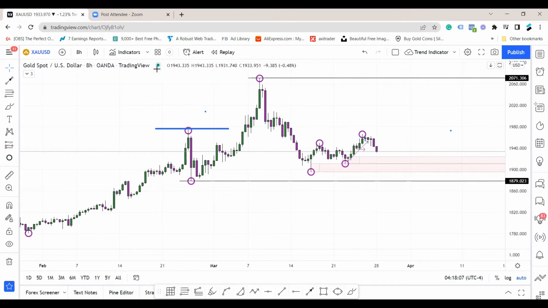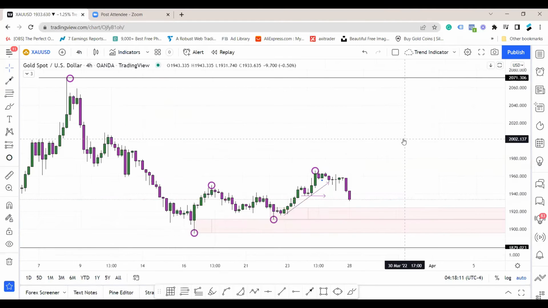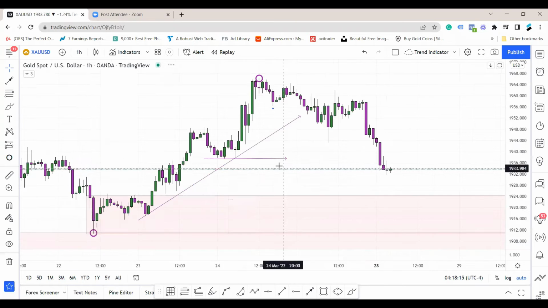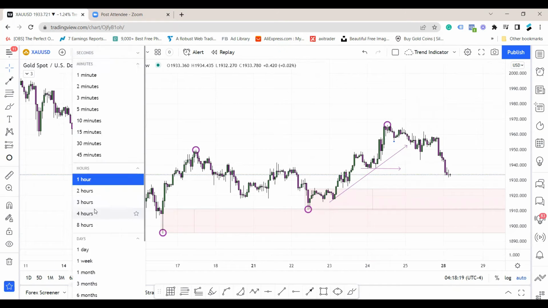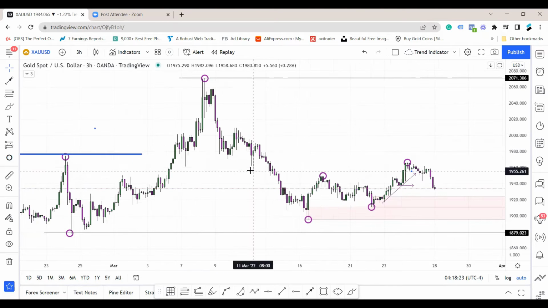All right, so now we go down to the lower time frame, 4 hourly, okay, or you might go straight to 1 hour, up to you, right? You can just decide. Now you can see 1 hour is kind of big, right? So let's do 3 hours. Okay, because now I want to focus. I already know that we are bullish based on these two swings. Now I'm paying attention to the price action within these two swings, right?